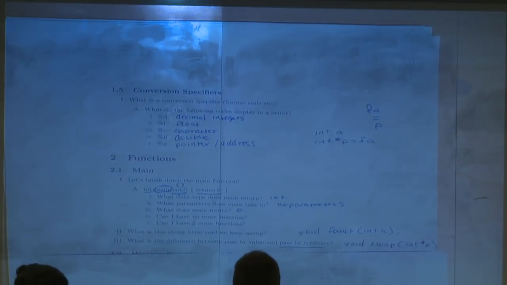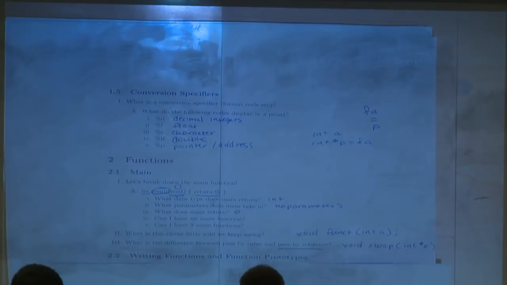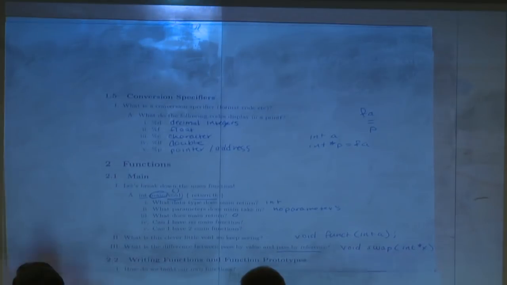Functions will do one or the other. I mean, not one or the other, you can do both at once. You can send a value and you can send an address, but it doesn't really have any options other than that. You can't really send much else other than those two things. Okay. Any questions so far about pass by value, functions, anything like that? Cool.